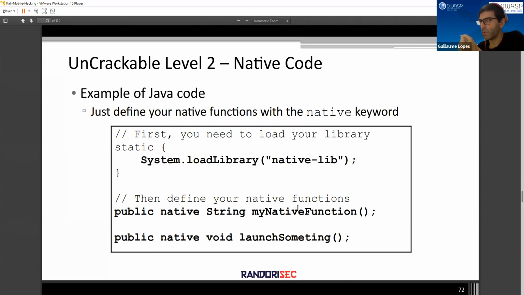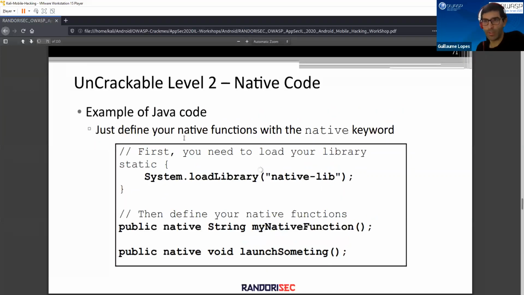For instance, if in your shared library you have a function called myNativeFunction or launch something, you need to define the prototype in the Java code. For that, you use the native keyword. So in the Java code, at some point, you are going to see a function with the native keyword, and you just see the prototype.